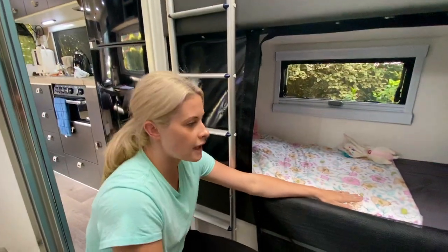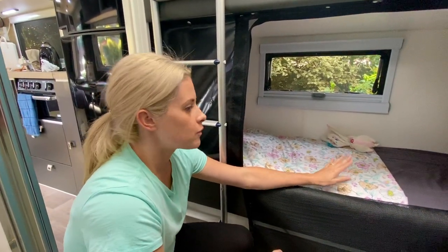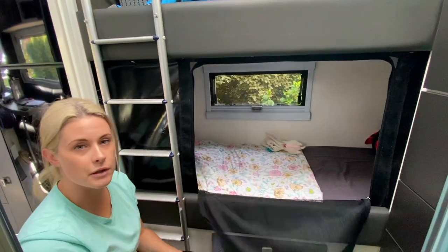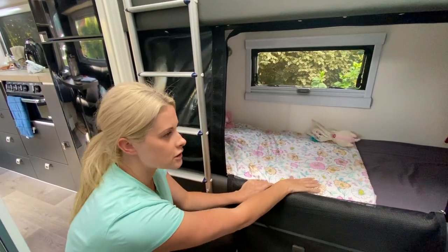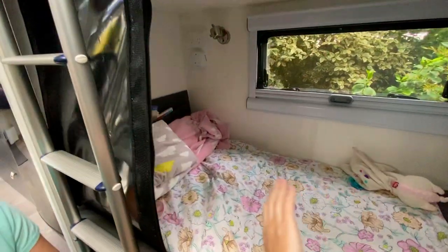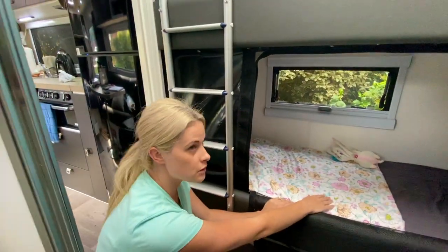So it's a bit hard with Chloe at the moment. We can't put a lot in her bed because she is at the stage where she's crawling. So I will make a separate video for you all on the mesh bed rail that we got made up and how that works. And the bedding as well, again, is in that other video. So not much in Chloe's bed. Obviously, she has the two pockets at the end, with some reading books, but that's about it really for her because we can't have too much in her bed because she'll pull it all apart.